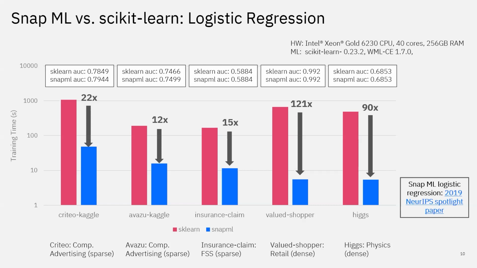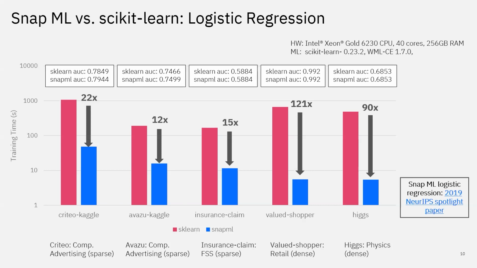Now, generalized logistic regression is a convex optimization problem. So there is a single solution. And indeed, most of the time, scikit-learn and SnapML match exactly in the AUC. A couple of cases where you see SnapML is better. And that's actually because the scikit-learn solver failed to converge. As of the most recent version of scikit-learn, LBFGS is the default solver, and it's not converging on these data sets. So we could let it run for longer, and it might get to the correct solution. But of course, then it's going to take even longer than you see here.